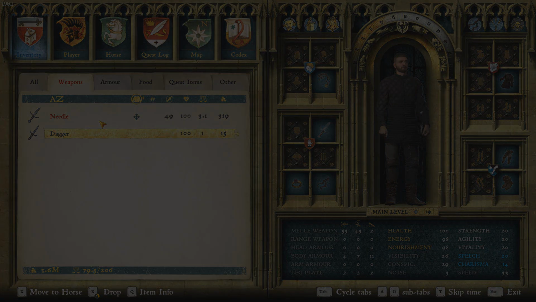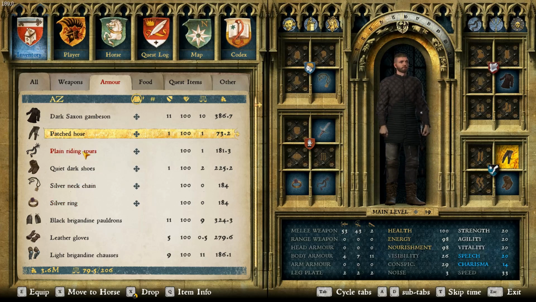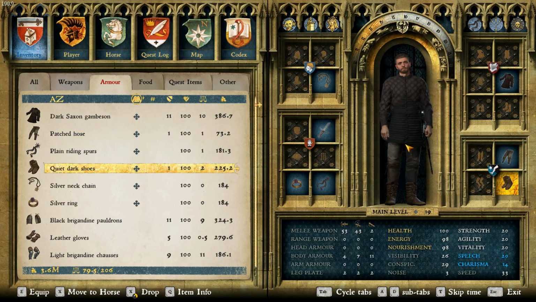But let's move on to clothing. So for clothing, this is the stuff he wears. On the pants, I'm assuming, since you can't see him at all, but I know the rest of the stuff he wears. The Dark Saxon Gamson, the patched hose. Well, I'm also assuming on the necklace, ring, and spurs. I just figured plain riding spurs, silver neck chain, and silver ring, keep it real basic. And then the quiet dark shoes. So that's his base layer of clothing.